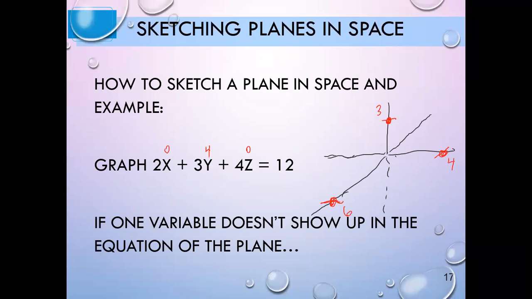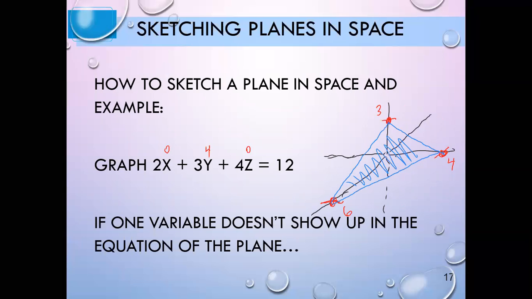Okay. So let's see. There's kind of a depiction of a portion of that plane. You guys understand that's not the whole plane, yeah? But that's a little snapshot of the plane itself in three-dimensional space. Okay, it's oftentimes helpful to draw this little triangular portion of the plane that happens to be where the plane hits the x-axis, y-axis, and the z-axis. Does that make sense? Does that picture kind of make sense?